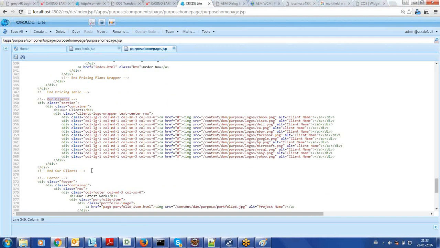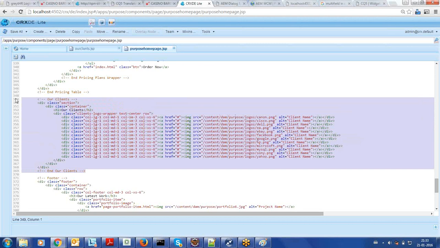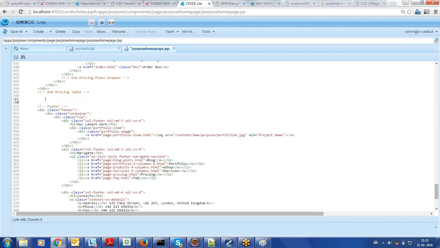Here in the include, remove this static part and place your dynamic code. That is cq:include path equals the node path. The current component only should be created, our client's node, and the resource type equals your component path.